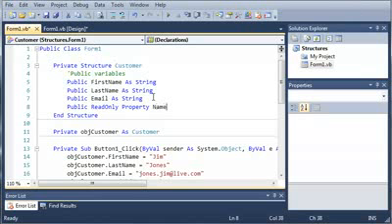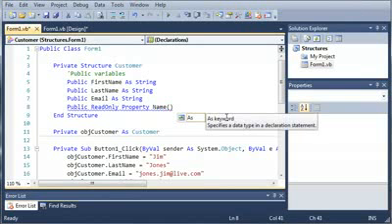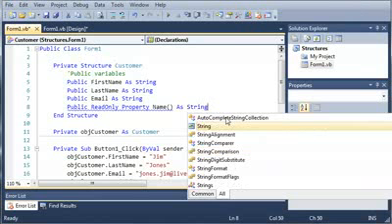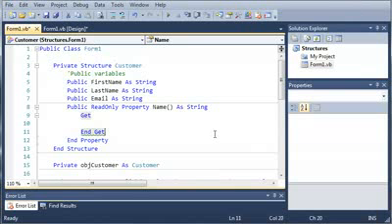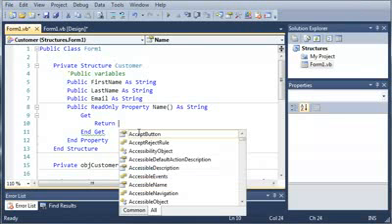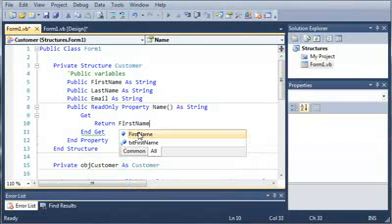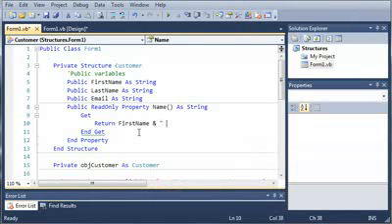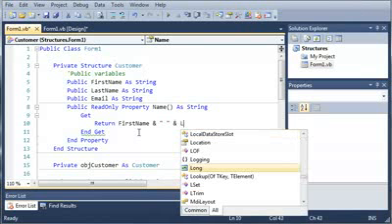So now we're just going to give a name for this, and we'll set it equal to name for the name field right here. And now we need to specify a data type for it. So we'll just do as string. And now you can see that when we press enter, it adds the get and end property for us. You can see it doesn't add the set for us because it is read only. So now what we need to do is add first name and last name to each other. So we will just type return first name, and then we'll just add a space in between that, and then last name.